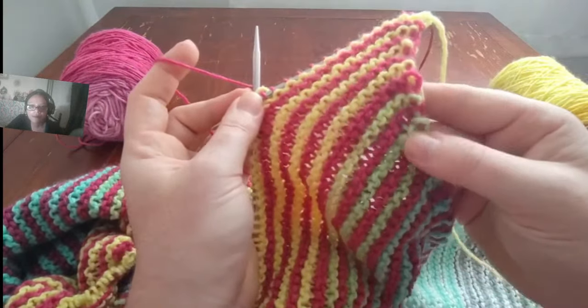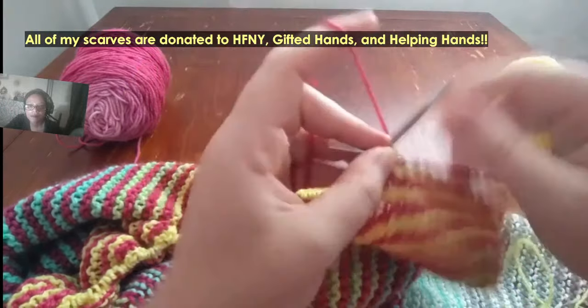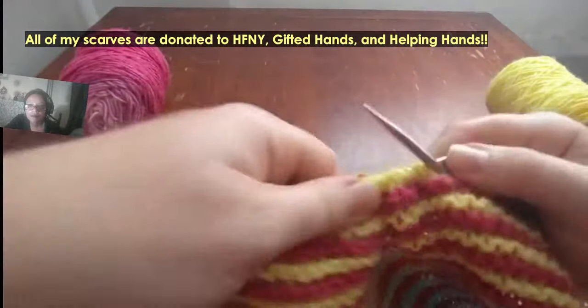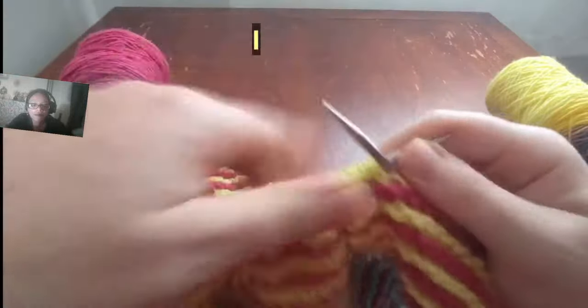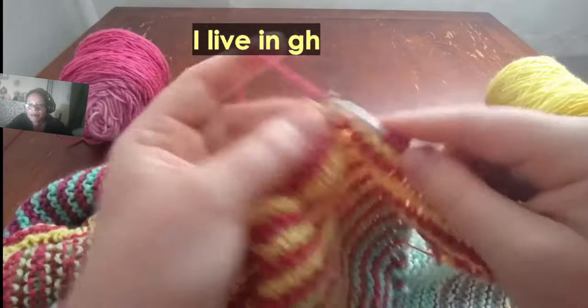If you're knitting it as the pattern is written, where we close up those eyelet holes, that is still going to happen. So I'm going to knit across this row to the end and show you what the end of the row looks like.